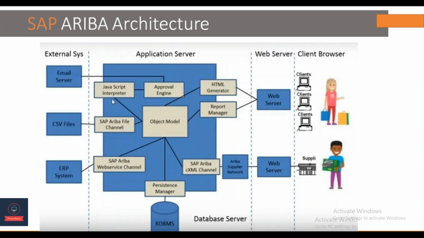Even this object model is also integrated with some other options as well. If you see in the fourth block, we have the external system. Ariba is also offering tight integration with any system. Even if the customer has an SAP system in the backend, or a non-SAP system, we have the flexibility. We can simply integrate with the SAP Ariba solutions. So this strong integration nature is available in Ariba. For any system that you want to integrate, we can simply integrate with the SAP Ariba solutions.